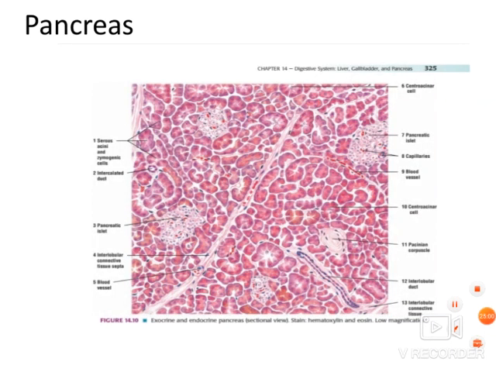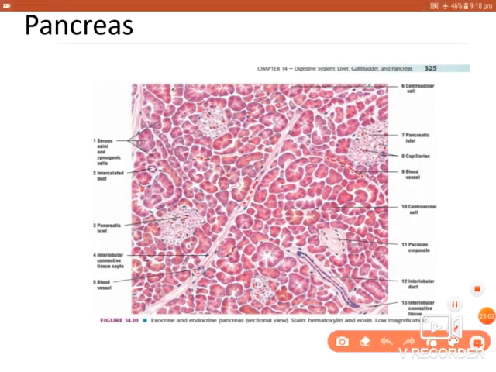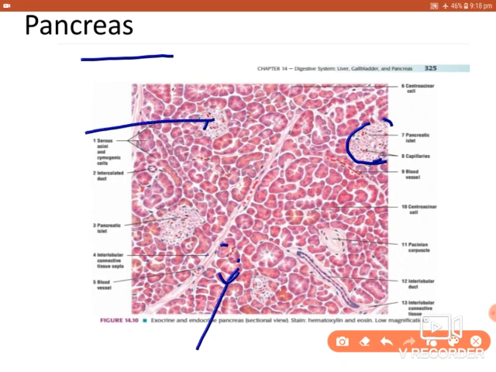The section of the pancreas is very easy to identify. The exocrine part shows the acinus. In between, or within this exocrine part, you can see pale stained units. Those are the pancreatic islets. Then there is interlobular connective tissue, and you can see lobules. In the interlobular connective tissue, there are blood vessels and also ducts. These are the ducts.